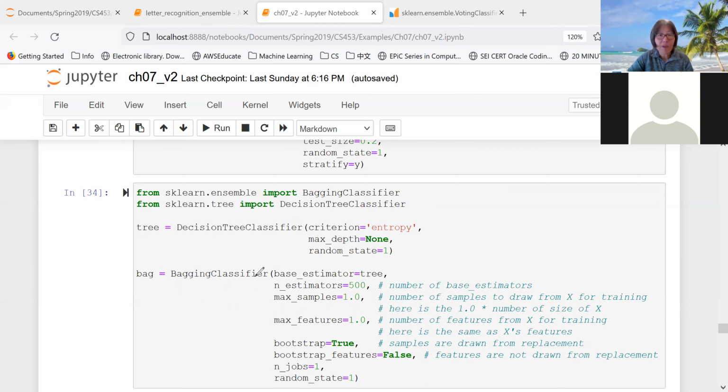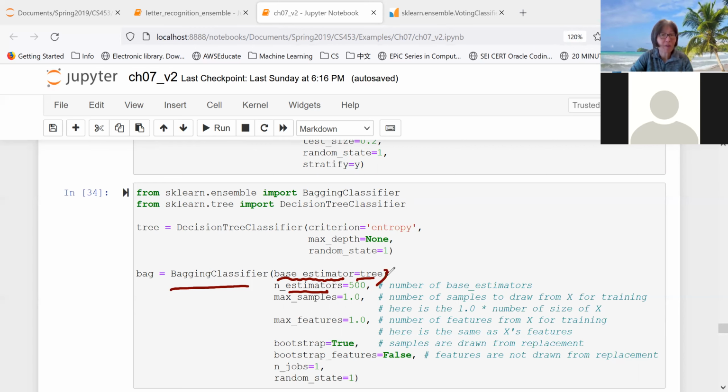For the second one, we use bagging. For the bagging, you need to specify the base estimator. In this case, we are going to use the decision tree. You also need to specify the number of estimators, which is just the number of base estimators.